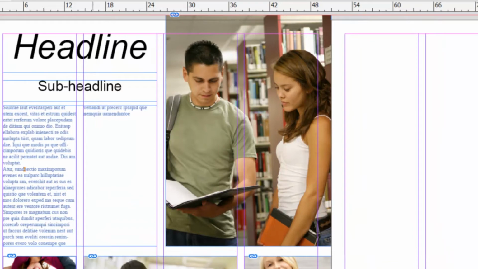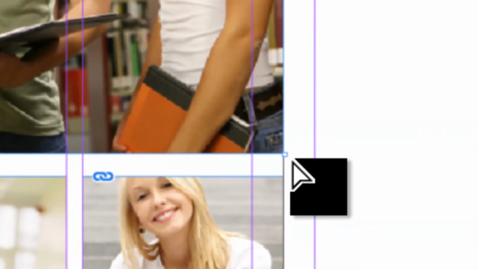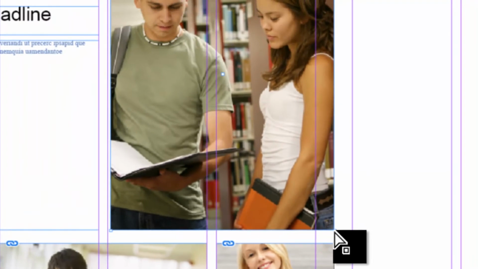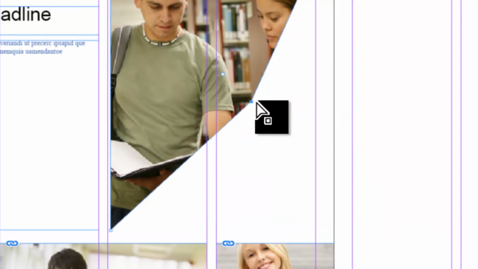Another thing that it can do is you can actually change the frame edges slightly differently than the selection tool can. So I'm going to go on the very edge of this frame here, and I'm going to highlight it. And you'll notice that you see those anchor points in the corners. They're very small. You can't see them very easily because they're much smaller. So what I can do is grab these anchor points and change them independently of the actual frame itself. So if I click and drag here, you notice that I'm just changing that one anchor point and everything else kind of stays locked in place.